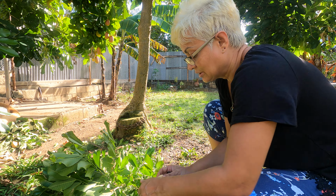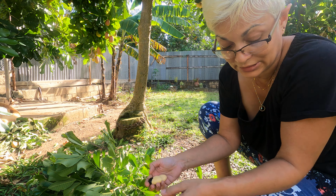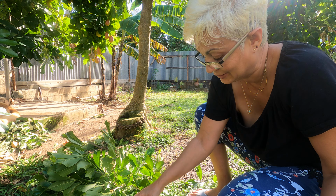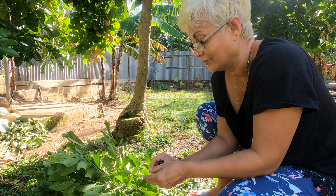Almost finished, guys. Just got a few ackee off the tree. I didn't realize that I had ackee that was ready to pick. Almost lost all of them. If I waited like two more days, these would be spoiled. Okay, so these are overripe.